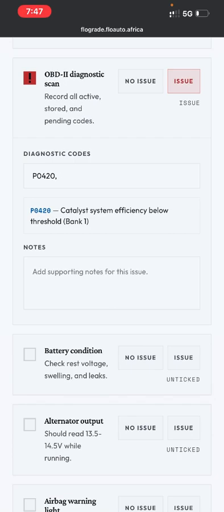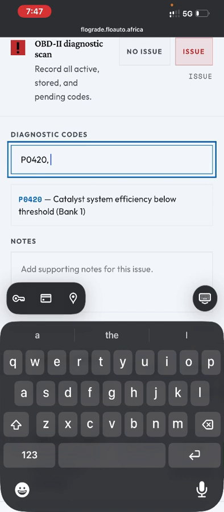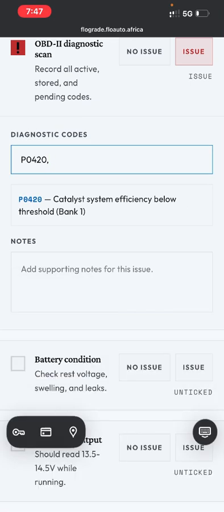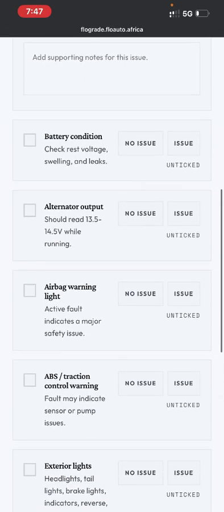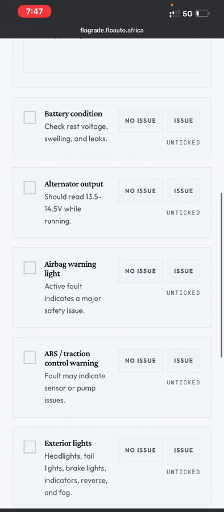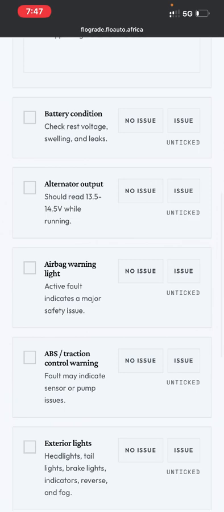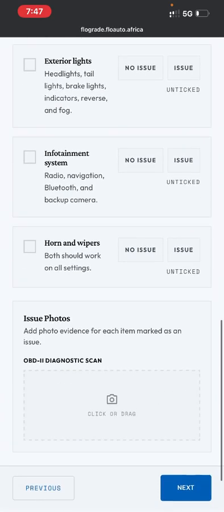Yeah, look at it. So what to do is, if you have multiple codes, let's say you have 4 codes, you just type the first one, insert a comma, space, type the second one, like that till you're done. When you're done, you check your battery condition, alternator output, airbag warning light. If there is issue, you tick issue. If there is no issue, you tick no issue. But then you have to tick everything.